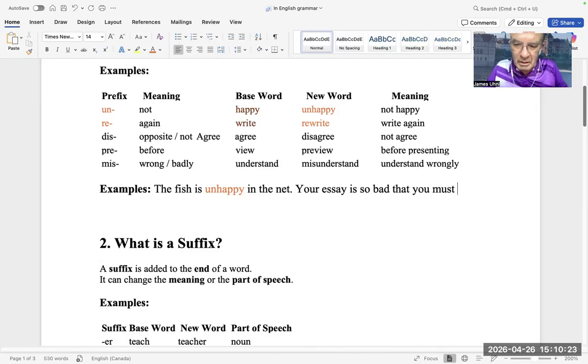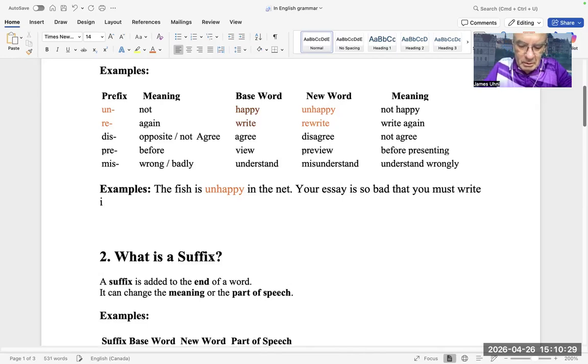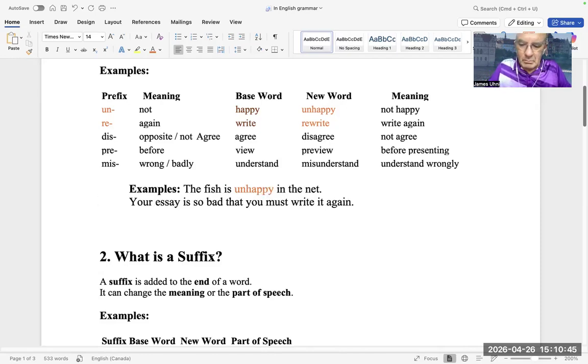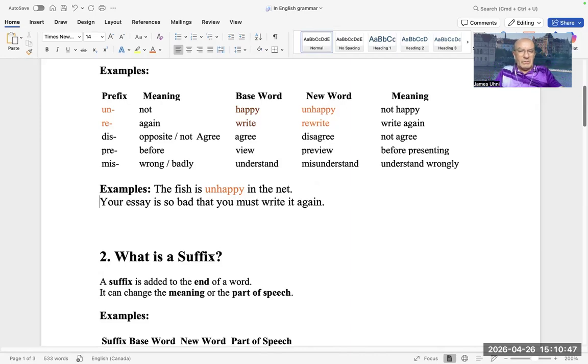And I will say, write it again. But to make it easier to understand, I will, no. Okay, I will leave the examples over here.